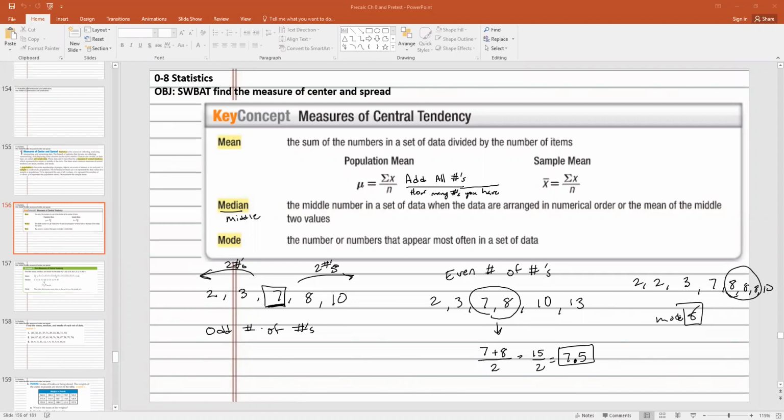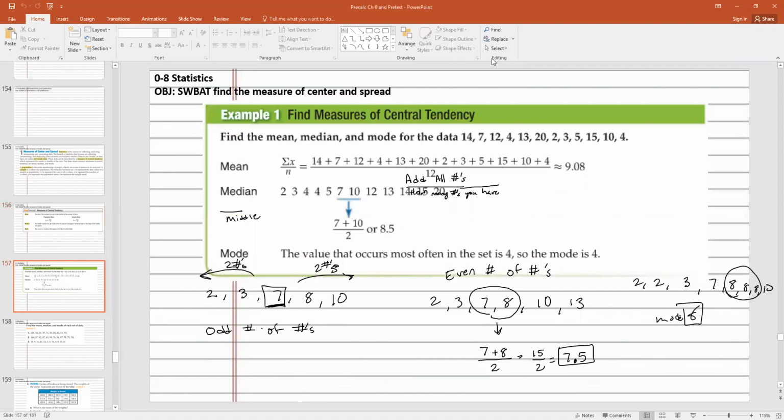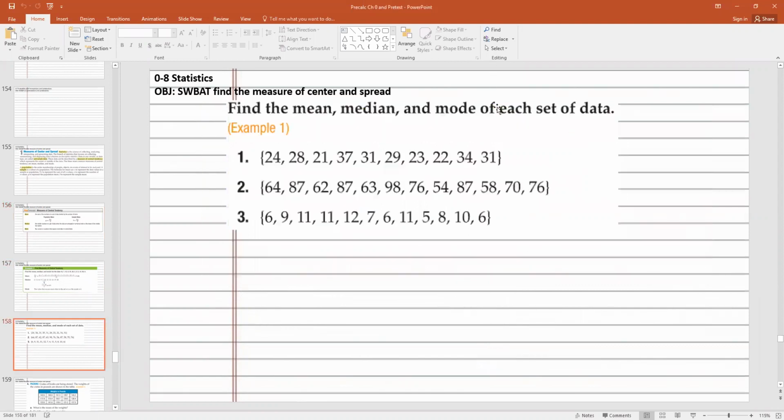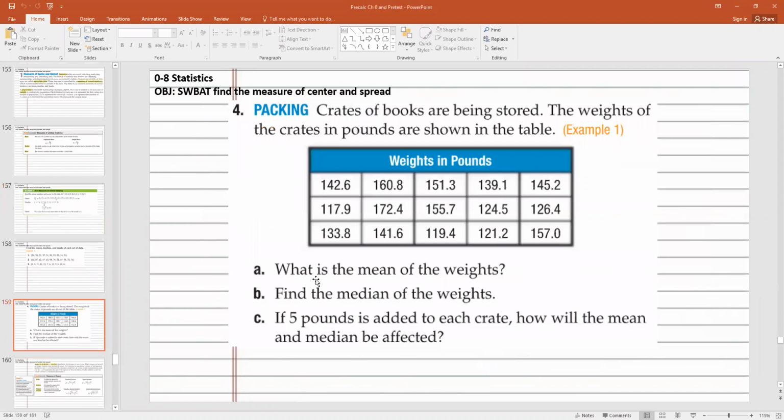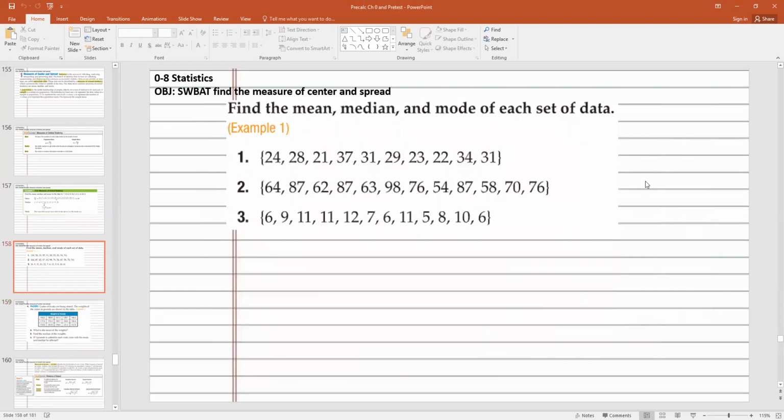And let's look at some problems. Here we go. So there's an example if you want to try that one. Okay, so we won't do all of them. We'll just do some. I would do this one, but that's a lot of numbers. This is a lot of numbers too. Oh man. Okay, let's do number 3 then.